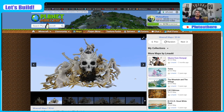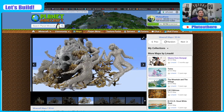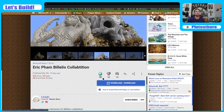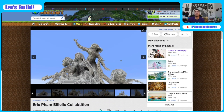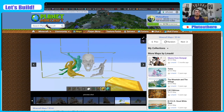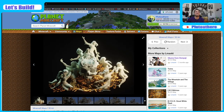Definitely wanted to look at this more. I actually didn't really look at this in the Twitter post that I saw it in very closely. And this is just awesome. This is La Moquille. They're very good. They know what they're doing, I'll give them that. They have consistently good builds. Oh, look at that. They have a process part there with the frames and stuff. I like that. Nice.